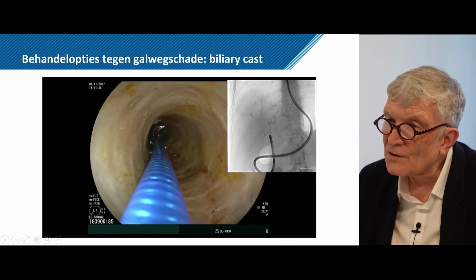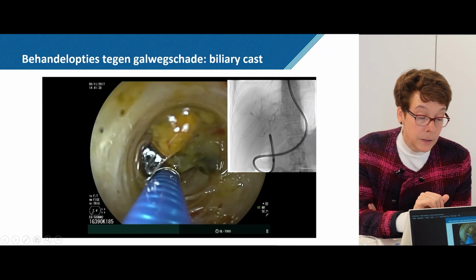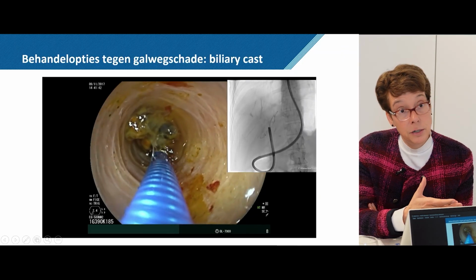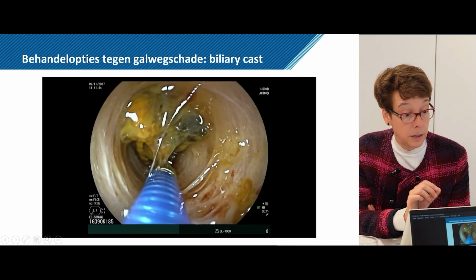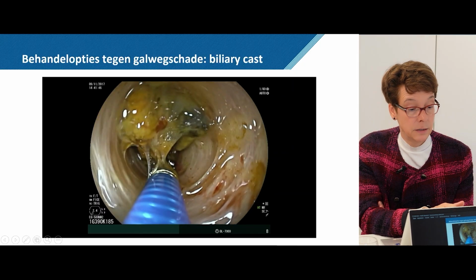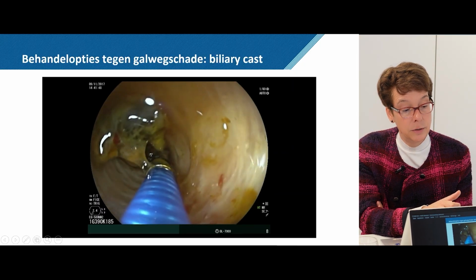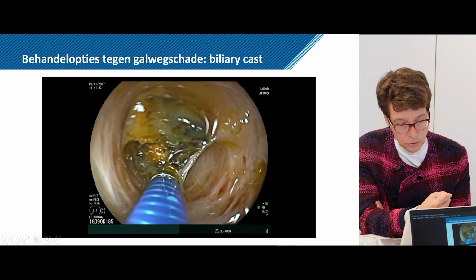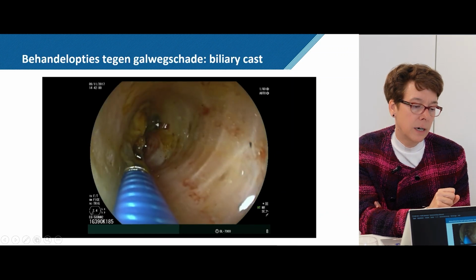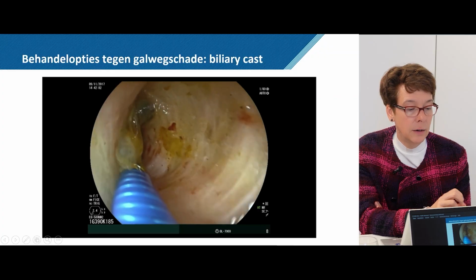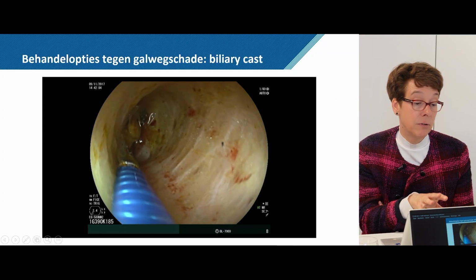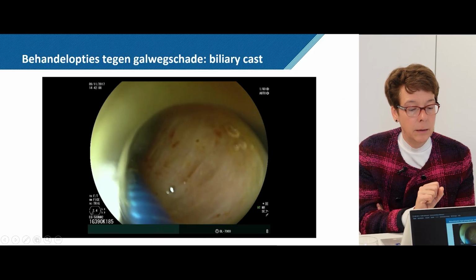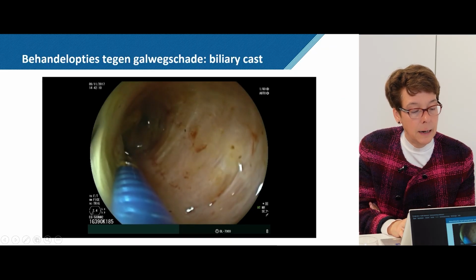It's a direct cholangioscopy. We do that more often. It has a good image quality, and the only thing is you're depending if the biliary tract is large enough. But here you can see the casts. So this is what we're talking about. So you then can also see it's a kind of soft. It's not like stones. And here we're going to try to take it out. You see also that the other biliary tract looks really quite okay, a bit of scarring, but otherwise no really abnormalities.